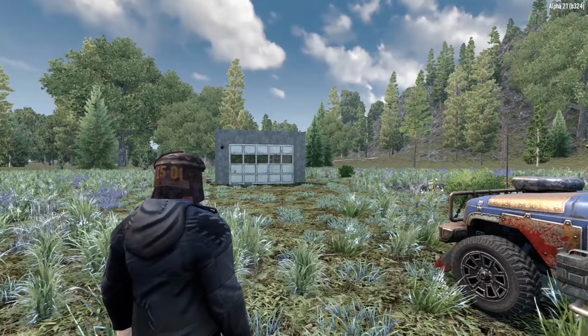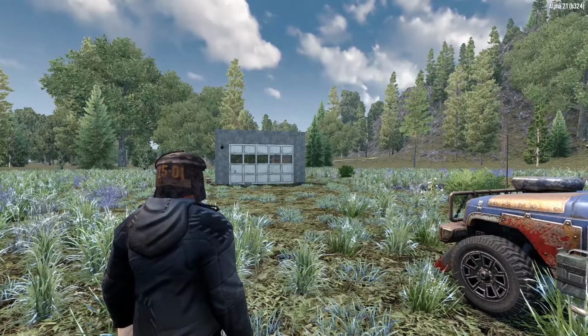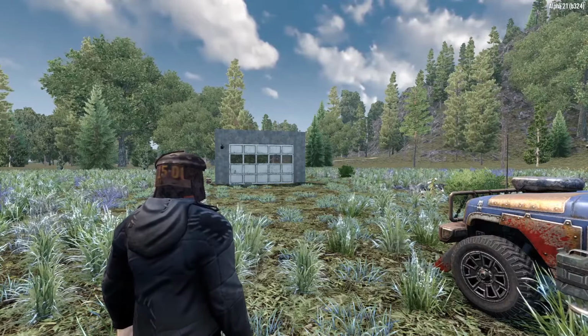garage door in 7 Days to Die Alpha 21. But before, here is a little preview on what we're going to build.